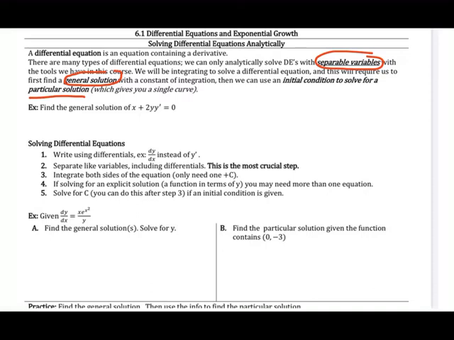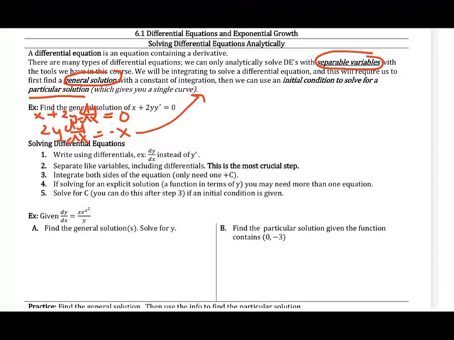So the very first step down here says write using dy/dx instead of y prime. So x plus 2y dy/dx equals 0. And then we're going to separate our variables. We want all of our x's to be on one side. So 2y dy/dx equals negative x. Let's go over here and try and write so that you can actually read this. And then this is going to feel a little weird because dy/dx is not technically a fraction, but calculus allows us to treat it like a fraction.